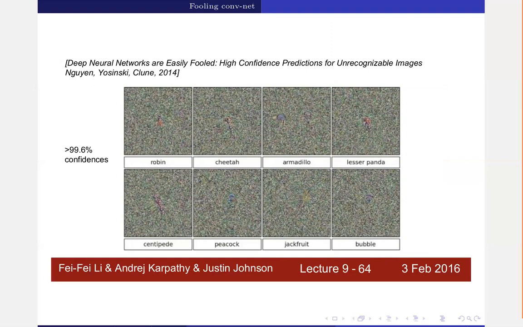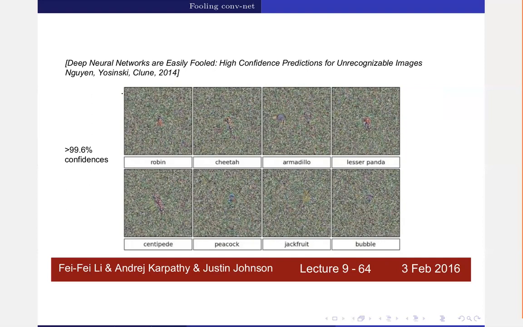I'm not on top of this line of research, but apparently people study this as an interesting research topic: how to trick a classifier into believing something is one thing instead of another.